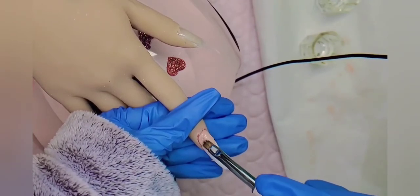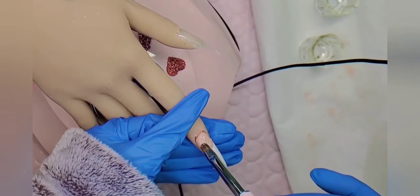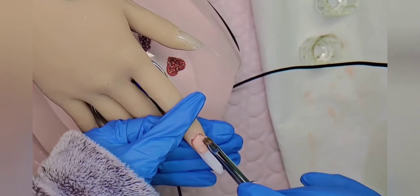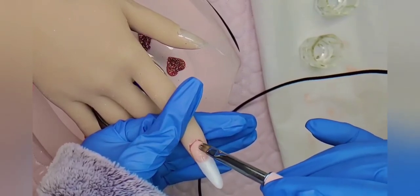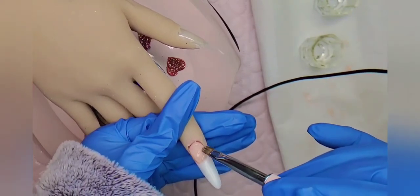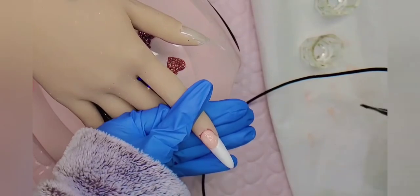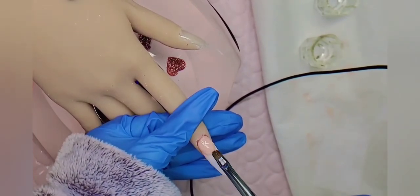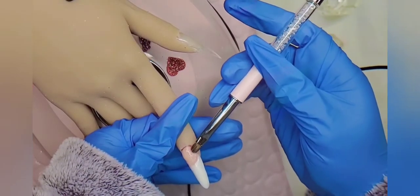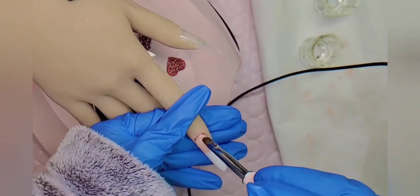Oops, I just took off what I put on. Might need a little bit more right there because I'm trying to spread it too thin. All right, there we go. Just a little tiny bit more on this side. Okay. And then let's even it out. It's always good to look down your nail and from all angles to see if you're, basically, which that looks pretty good. It's not perfect, but it's pretty good. Now I'm gonna go near the edges and I'm just gonna kind of blend it. Actually, that one's already pretty good. I didn't even have to touch that. Like, it blended itself.